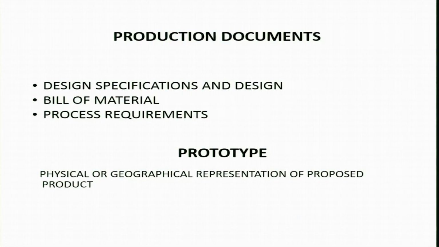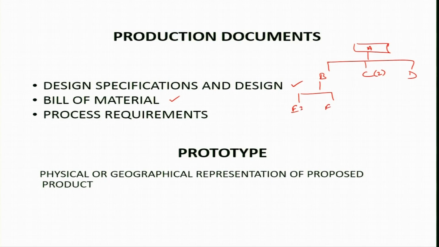At the end, when we have done all the aspects, what is the output of the design process? It can be production documents in the form of design specifications and design, or bill of material. Bill of material tells you what are the various components and parts required to manufacture a product. It is like this. Suppose this is your final product A. To manufacture a final product A, you need 3 types of sub-assembly: sub-assembly B, sub-assembly C, sub-assembly D, and you need 2 units of sub-assembly C. And further, to manufacture B, you require components E and F.